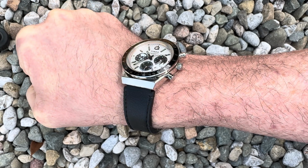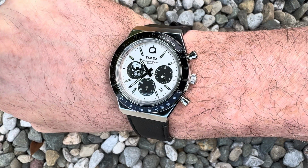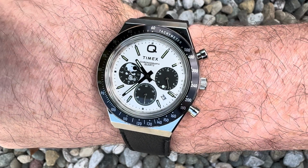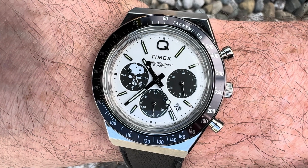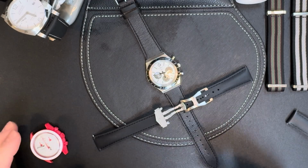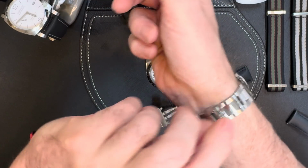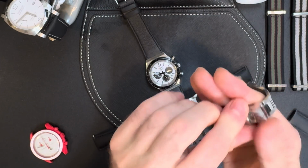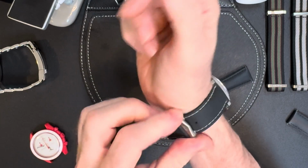I love the watch. I absolutely love the watch, but I don't think it's a wearable brand new watch for a couple of reasons. I love HydroFlex straps, and I love deployable clasps. I love to be able to just put the watch on my wrist and not have to think. Let me give you a quick example. I'm wearing my Rolex. I take it off the wrist. I put it on a watch winder. I grab my Panerai, and without even thinking, I've got it on the wrist, and off I go wearing my Panerai. It's as easy as that.